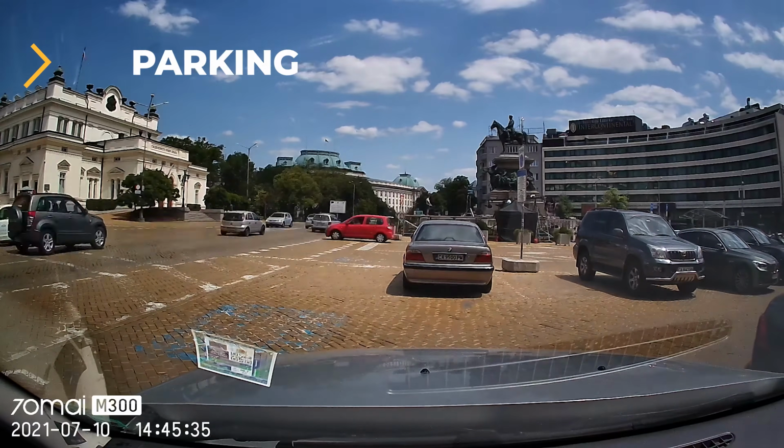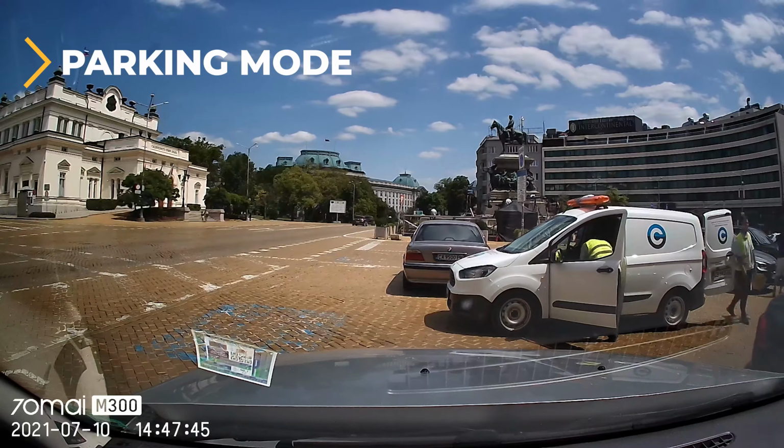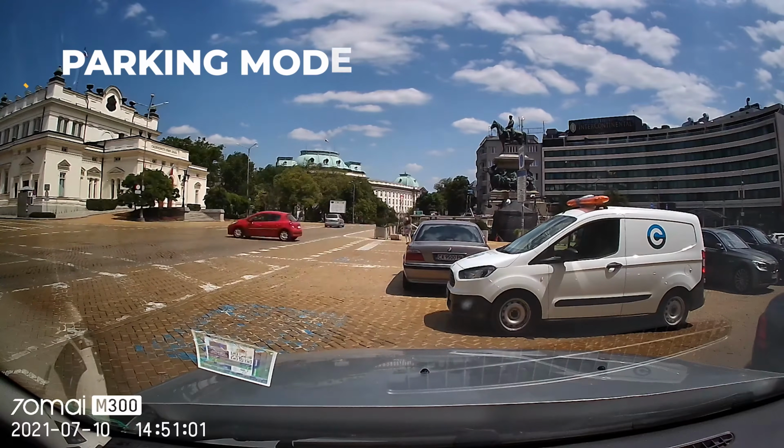I find the parking mode surveillance invaluable because so many small accidents happen while your car is just parked, especially if you're in a crowded area. A good installation tutorial can be found on the company's official website.